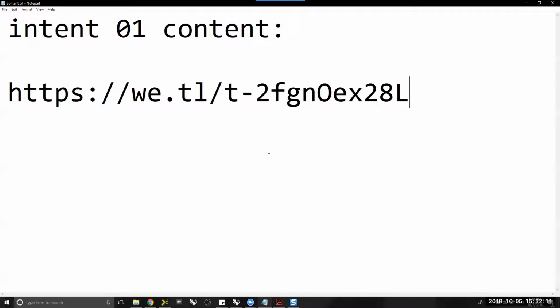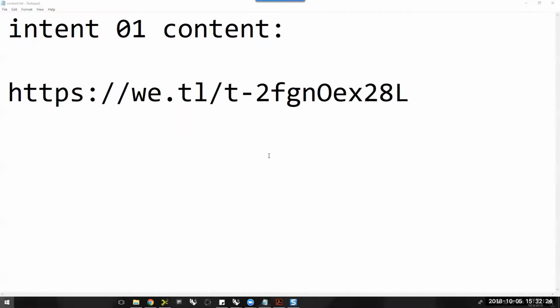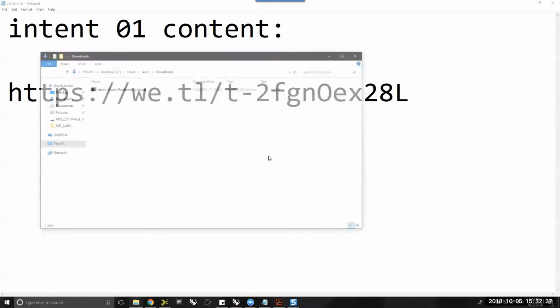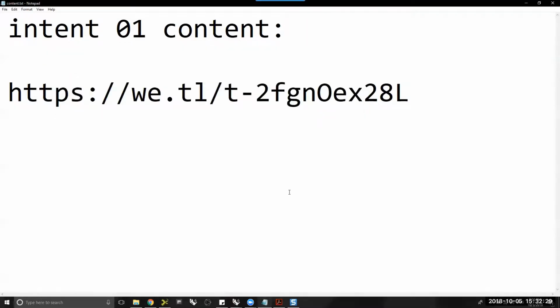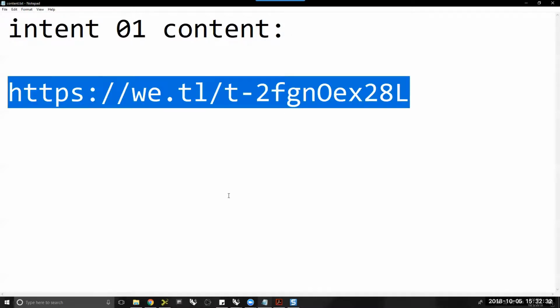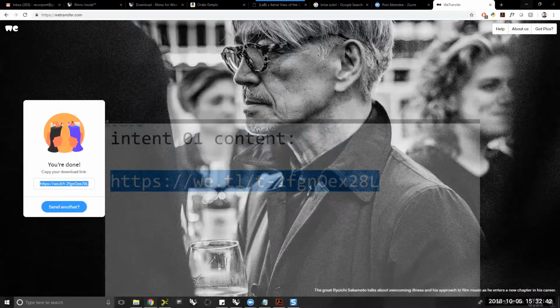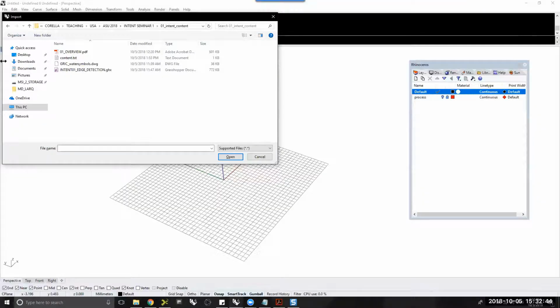Download it and leave it wherever it downloads to. Don't open it, don't double click it, it's just an object. Oh, well, I think you picked the folder where to download it, right? Or downloads. See if it's there once you download it. But yeah, just copy this. Take a minute to download it. Should finish fast enough, the download, and then you should be able to find it through the import command wherever you put it.